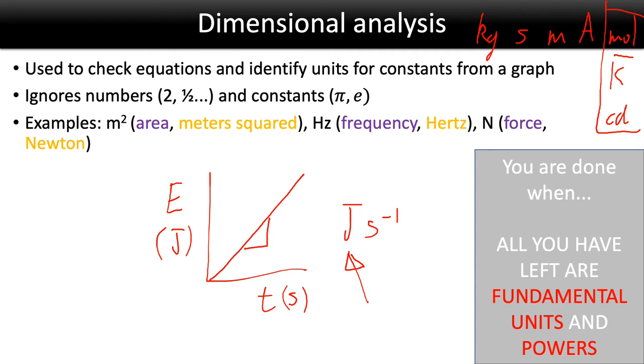So, let's see how we derive the unit for area, which all the purple words are quantities, all the sort of orangey coloured words are the units. So if we have an area, length times width or breadth, whatever you want to call it, the unit for area, the derived unit is metres squared, that is fairly obviously made up from metres times metres. So we've got the two units that it's derived from. So this derived unit is made up of these two fundamental quantities.